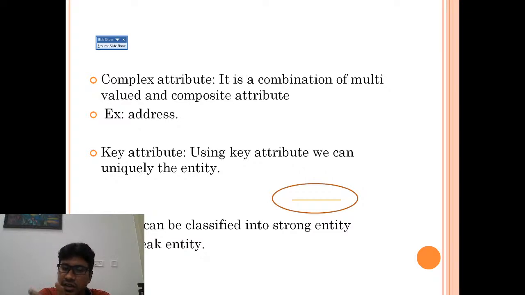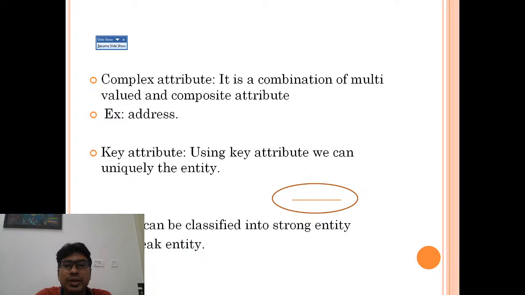Similarly, each bike will have an engine, and each engine will also have a number. So using the engine number I can also identify a vehicle. So the engine number also acts as a key attribute. If it is a car, we will call it a chassis number. Obviously, if you go to any Maruti service center, they will not uniquely identify your car with the help of your vehicle registration number.